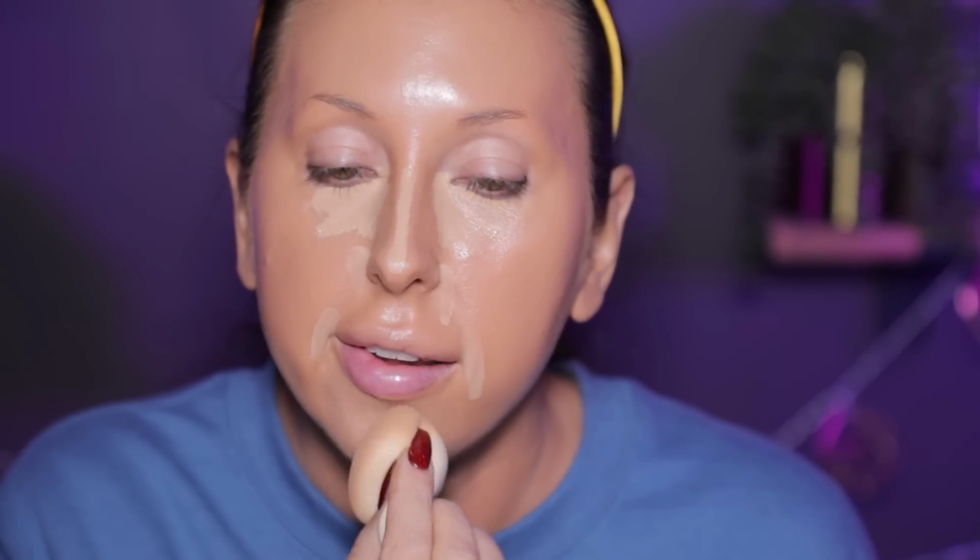And then something changed with my skin. I'm saying me because I don't think the foundation changed. I started to get these really deep under the skin breakouts, and I couldn't figure out what it was. So I took a break from the L'Oreal foundation and those breakouts went away. And I was like, no, surely not. So I started using it again and they came back. And I'm like, okay, there's some type of ingredient in the Pro Matte foundation that is not jiving with my skin. So I stopped using it. I had tried different L'Oreal foundations after that, and they would always break me out. So it must have been some ingredient that my skin was just like, we're not doing this anymore, Heather. We're not doing this anymore.